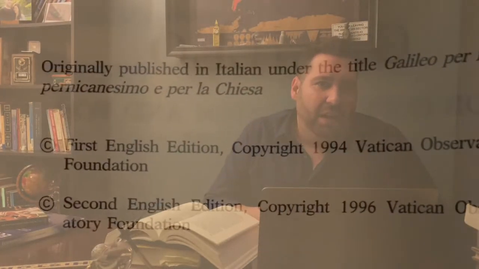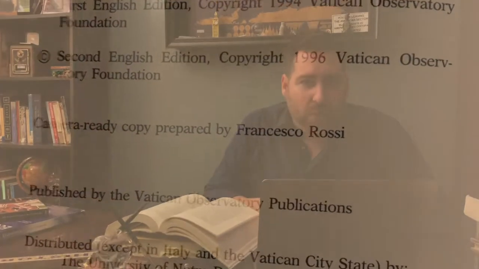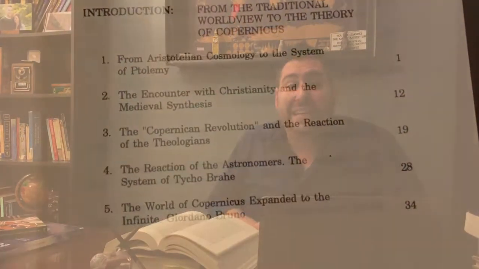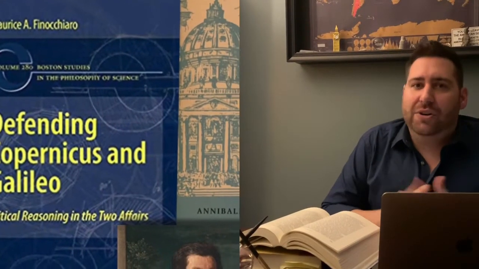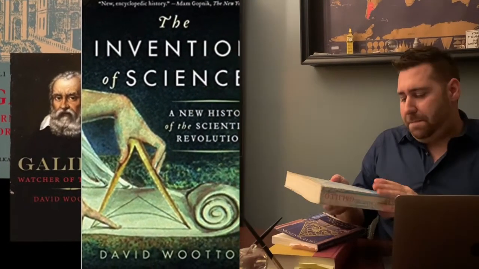The book is at this point in 2020 over 25 years old, but that does not necessarily make it a problem, but it is a limit. It's valuable for a couple of reasons because it's not something that was published 100 years ago, but it doesn't take advantage of the most recent scholarship on Galileo or the scientific revolution. Obviously, this author can't reference anybody who has studied this subject after 1994.